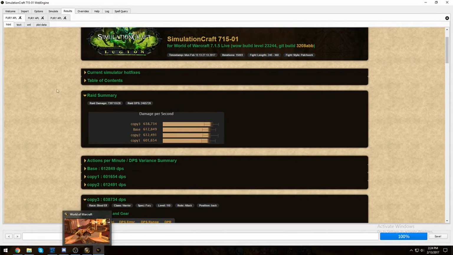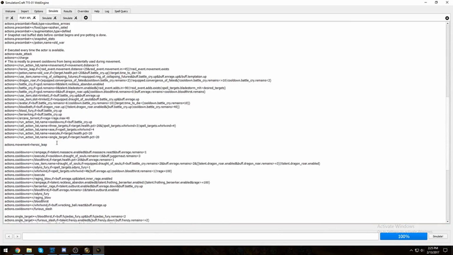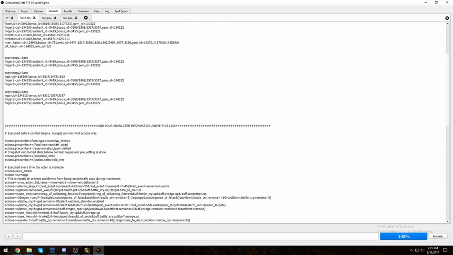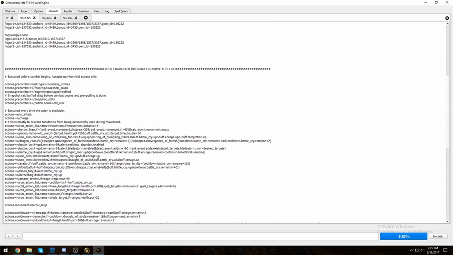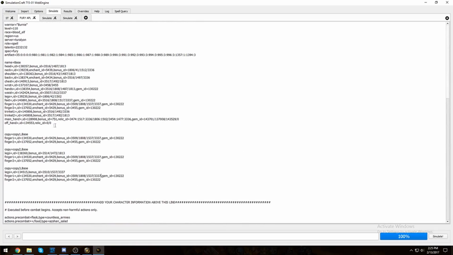And then finally, I was going to talk about custom APLs. Every class has an APL, an action priority list, built into SimCraft. However, sometimes, like where we are now, the new Sims haven't really come out yet, and 7.1.5 has been out for a little while. So some people have gone and made their own APLs, which are a little more accurate to where we are at without the new Sims. So just look around for your class's APL and throw it in. Typically it'll work like this. APL will just go at the bottom, and then you throw your actual sim data on the top. But that's all I had to say about that.